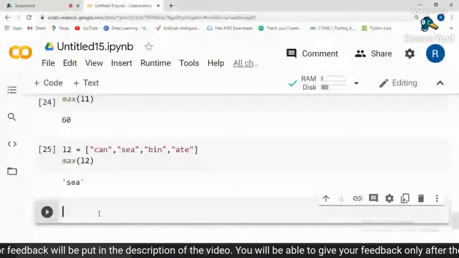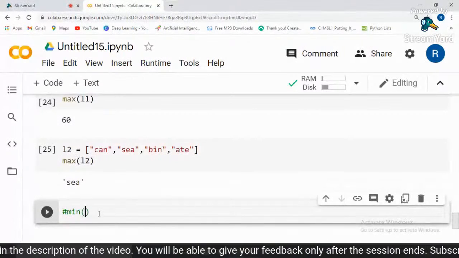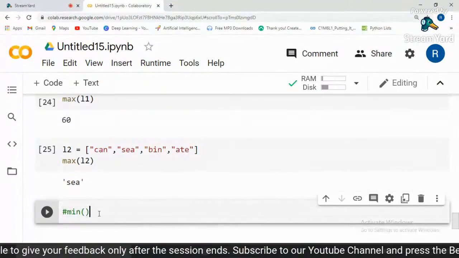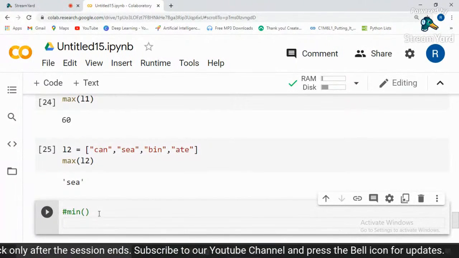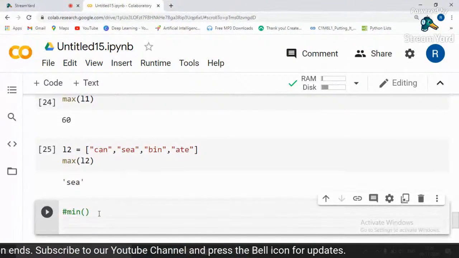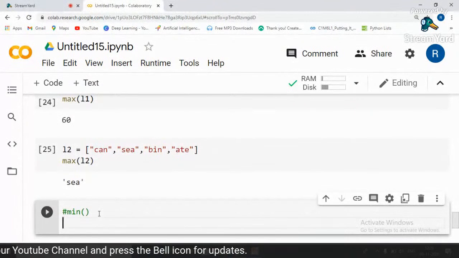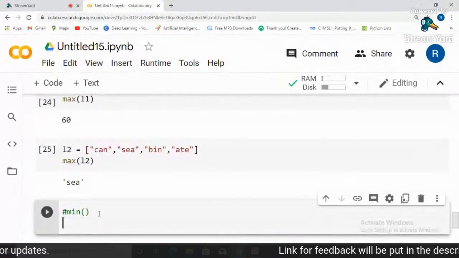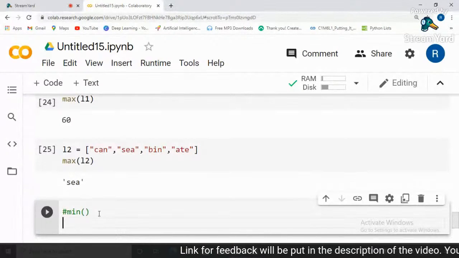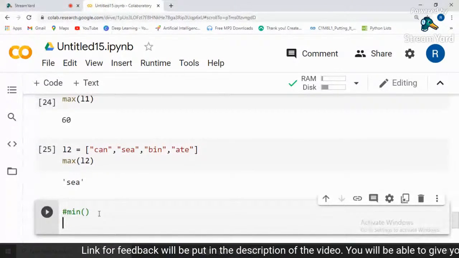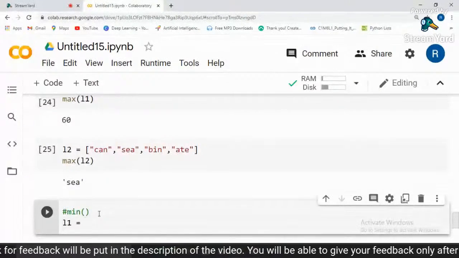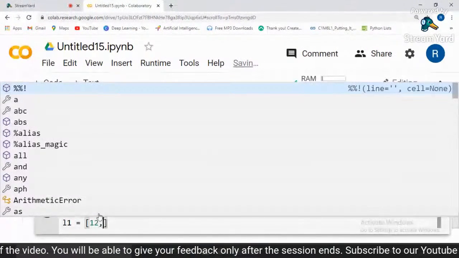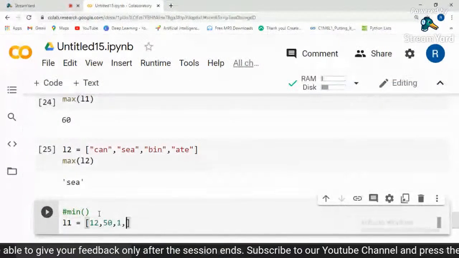So moving on to the next method, which is min. It simply returns the minimum element of the list. As we have seen, max returned the maximum element of the list, so min will return the minimum element present in the list. I'll take a list, say L1, and I'll pass the elements, say 12, 50, 1, 6, and 90.